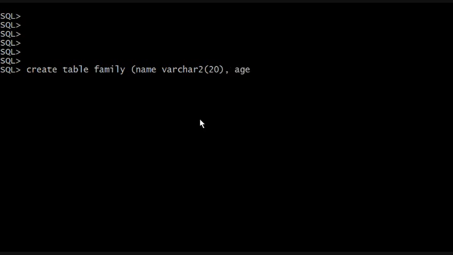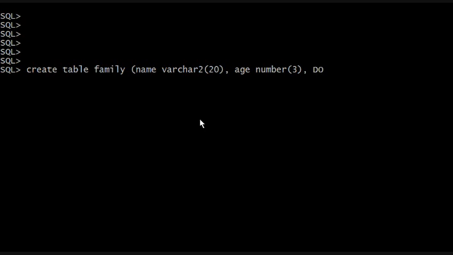Second column is the age, and we will do number. And we will do 3. Just in case somebody is over 100 years old, we'll do 3. All right, and notice it's not 3, comma 2, because we don't do decimal places when it comes to age. Just number and 3.